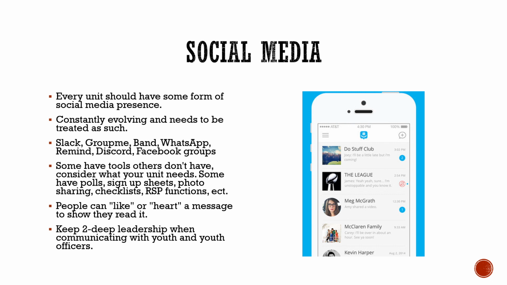Just be advised when you do things with Facebook or public access groups, sharing pictures of children, you want to make sure you clear it with their parents first. One of the advantages to things like GroupMe or Band is the only people who are going to see these pictures are the ones who are subscribed to it. So if you don't want other people's children plastered all over the internet, just be wary of the kind of pictures you put up on your social media. But people can like or heart a message to show that they read it. And with these things, you keep two-deep leadership when communicating with youth and youth officers.